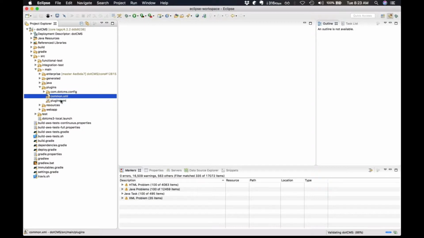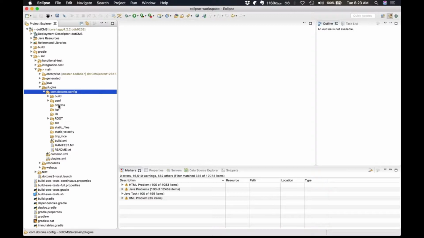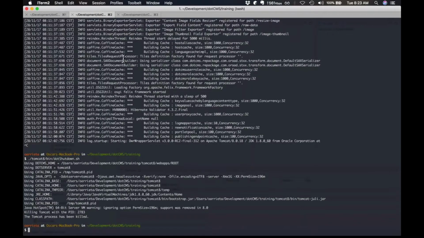You don't have to worry about these ones. And also we have the com.cms config, the same hierarchy that we have in the distribution. Nothing changed inside the plugin folder between the distribution and the source code. Everything works just the same. You don't need to be aware of any difference here.